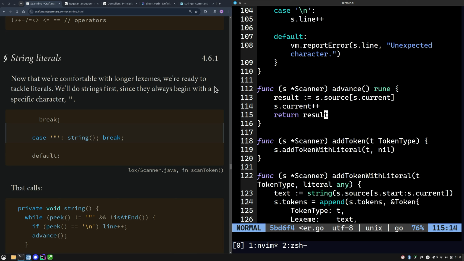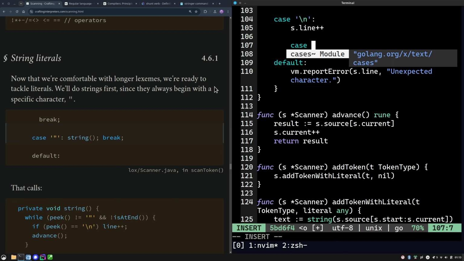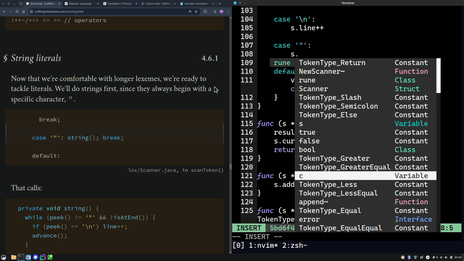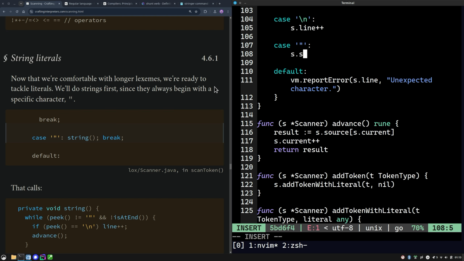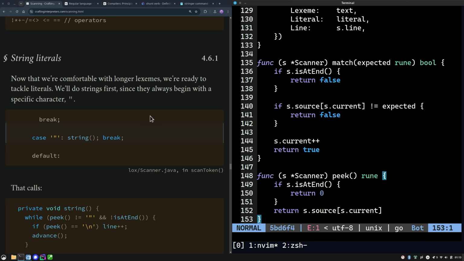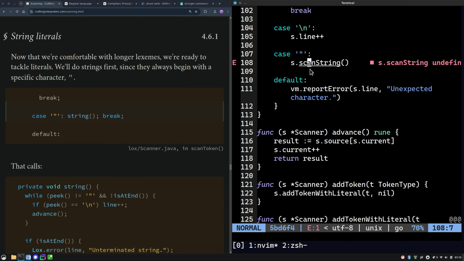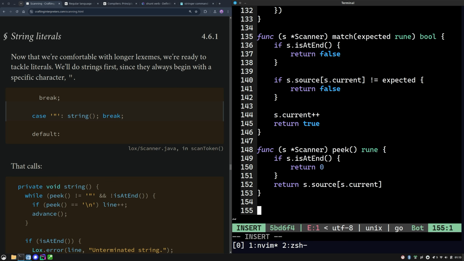So if we encounter a double quote, we run scanString, like so. Or maybe you could call it consume string. Yeah, I'll just use scanString for now.